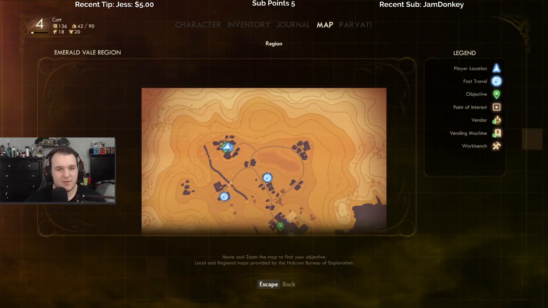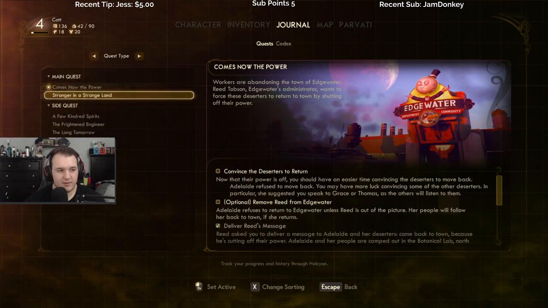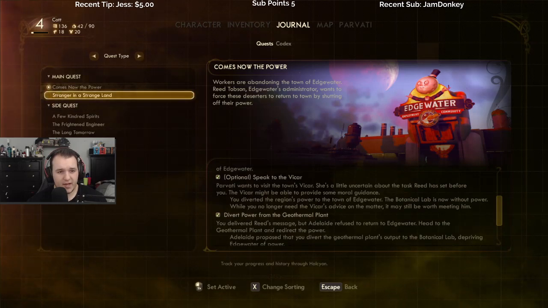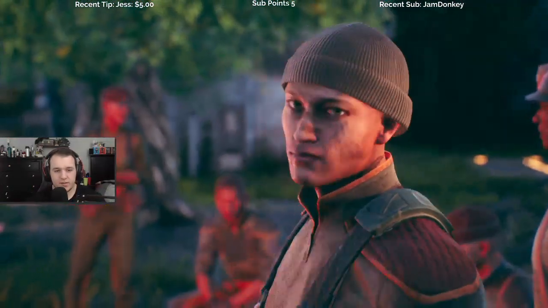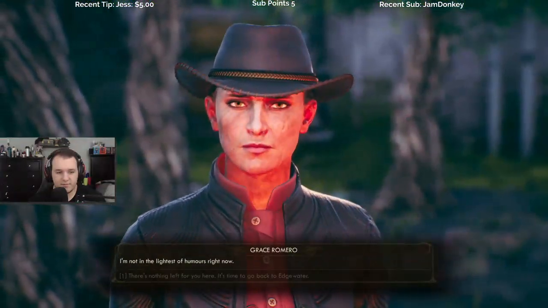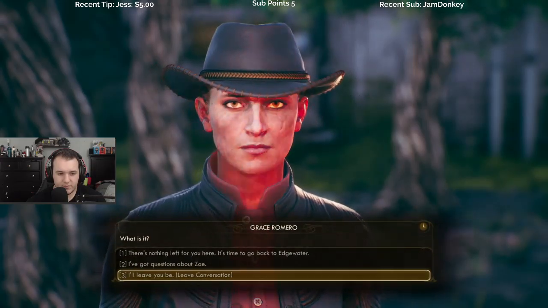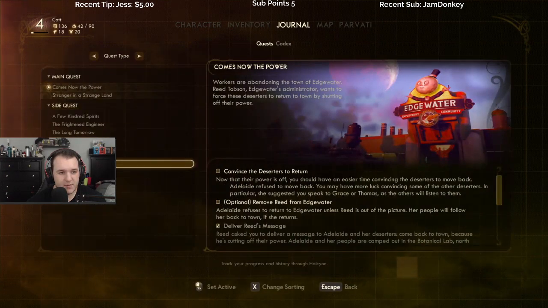Wait, do both of these people need that stuff before they can go back? Optional: remove Reed from Edgewater. In particular, she just suggested... So, like, do we have to actually do that in order for... Okay, so it's literally either one of them. Thomas, where's your three books at? Or Zoe, where would Zoe be?